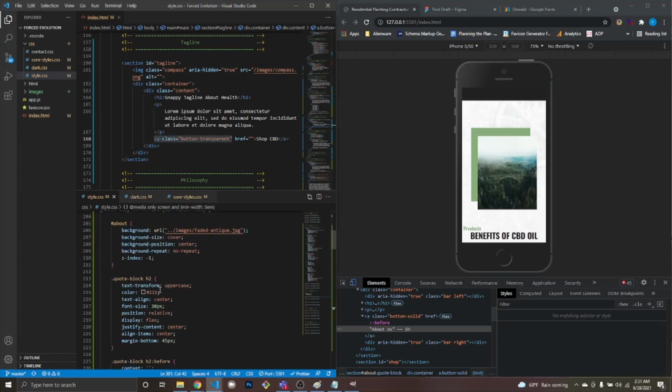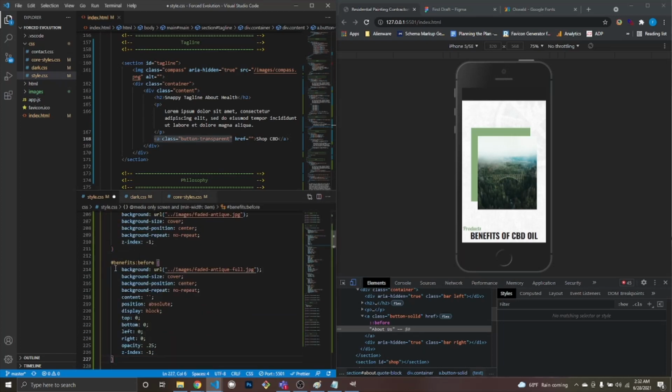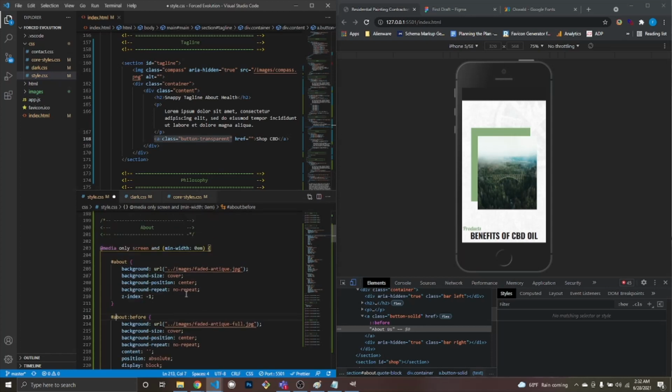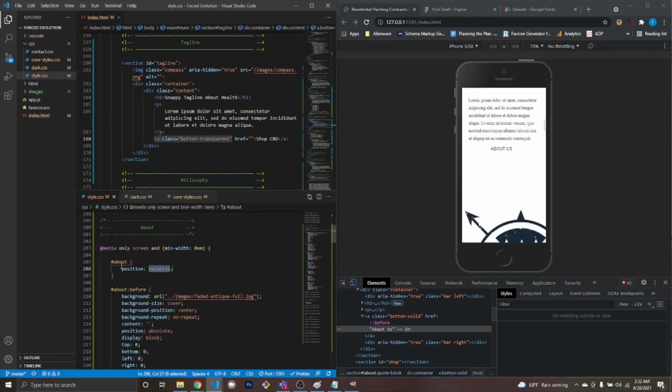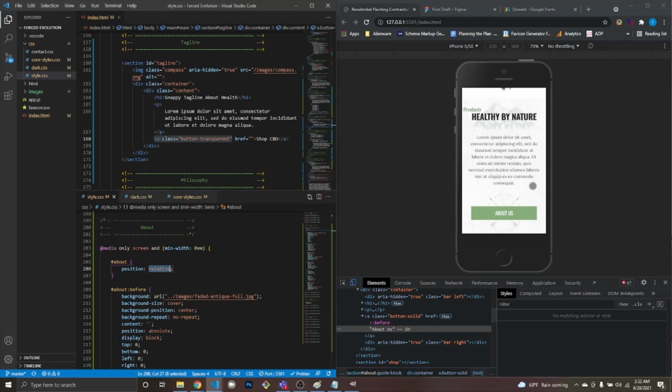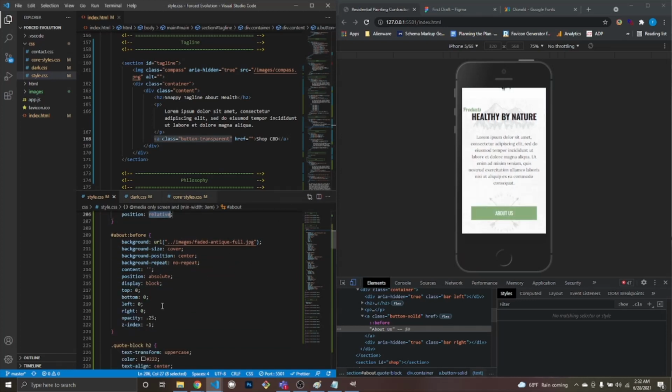Go to about. Let's make this about. Let's remove this background. Add a position relative. And let's see. Top 0. Oh, that's right, faded antique full.